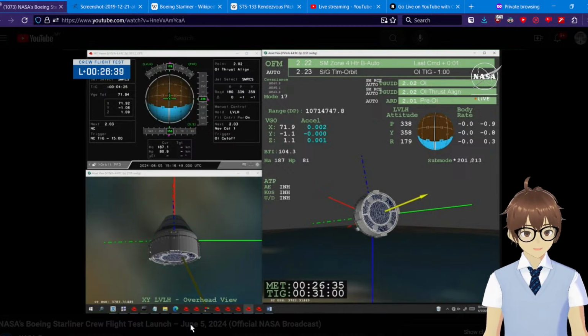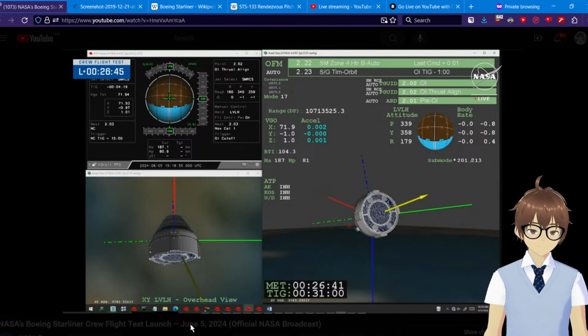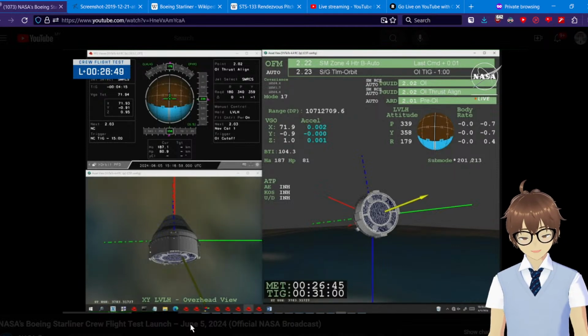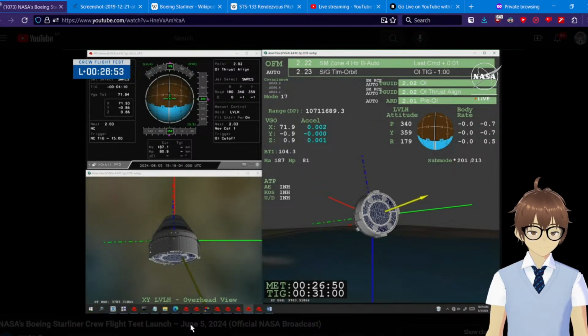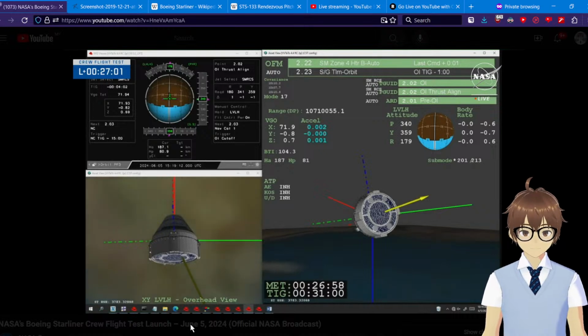Okay, just a few minutes, around 3 to 2 minutes before the orbital insertion. Starliner is pointed in the direction it needs to for the OI burn. Yeah, looks like it. Let's see. It should also be about the time that the crew are using their tablets for their procedures, and charging them, keeping them topped up for the rest of the rendezvous.